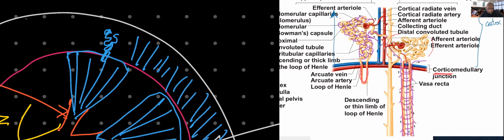Compared to the juxtamedullary nephrons, they still exist in the cortex, but at the junction between the cortex and the medulla, and they've got long loops of Henle traveling down like this into the pyramid. What else travels in the pyramid? If you see on here, we've got collecting ducts.